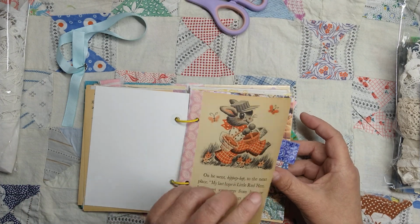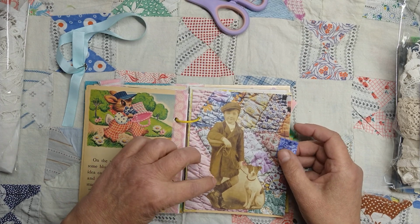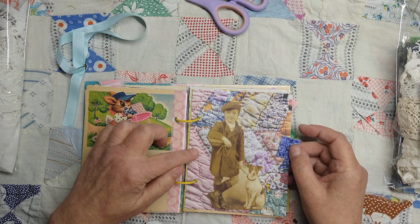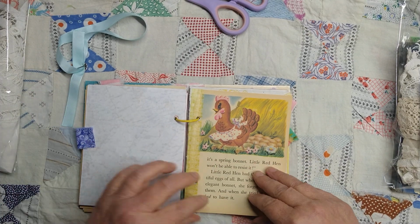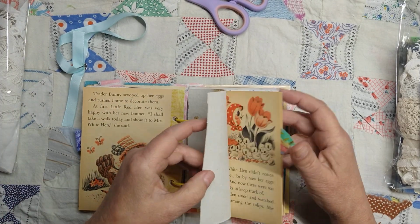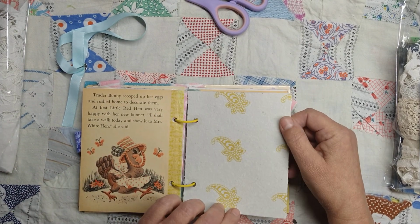So thank you everyone for coming back. This cute little fellow, he's all dapper with his dog. And this crazy quilt paper is from Angela at the Traveling Crafters Printables. And I hope that everything is going well for you all. I don't know where this paper came from. It feels like handmade paper.